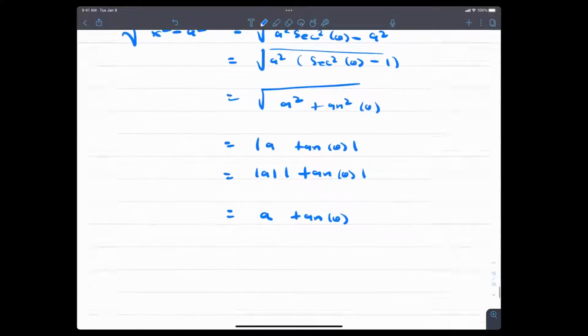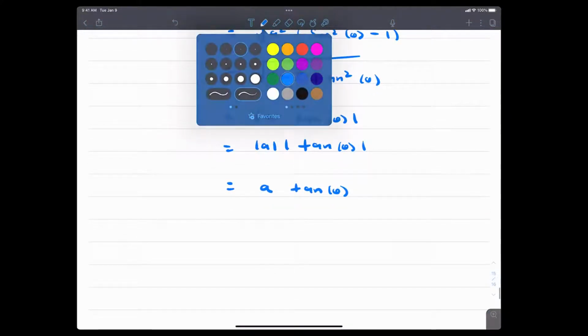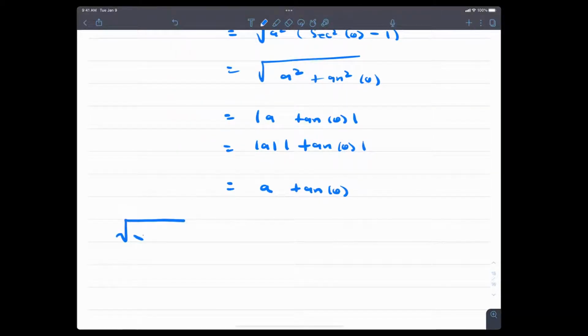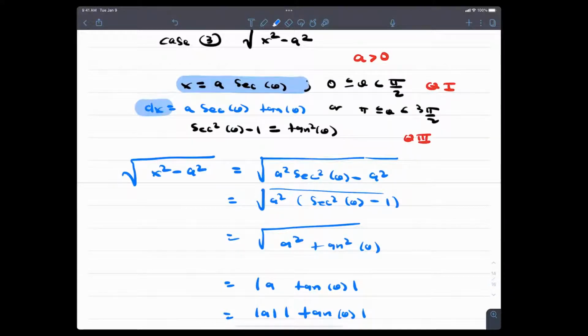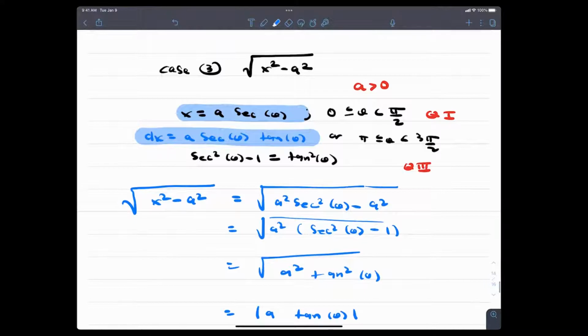So they define it this way, so your absolute value is there. So again, you might see in some books, square root of x squared minus a squared, they'll say replace that radical with a tangent theta. So you're going to have, I guess, this piece, really this piece and this piece, these three. So square root of x squared minus, all right, we'll try something like that.